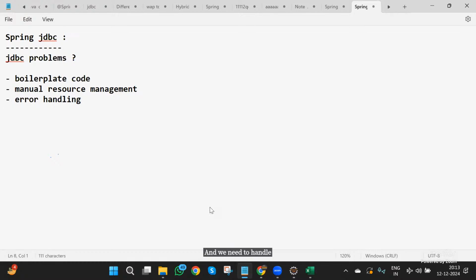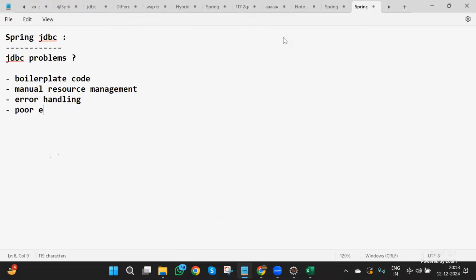But when we are working, JDBC directly throws SQLException, which is not user friendly. That is also a big issue. Error handling, poor exception translation, means we are not going to get a proper meaningful message.